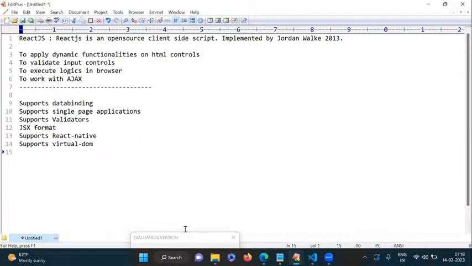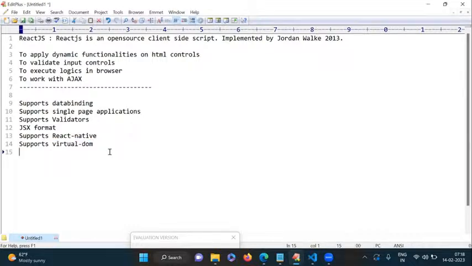Yes. So what is virtual DOM? DOM is nothing but the memory location allocated to an HTML page. So for example, in an HTML file, you take some controls like text box, button, radio button. When you load that, all these controls are loaded into a memory location. That memory we are calling DOM. Okay, that is the real memory. So what is virtual DOM? That we need to discuss.